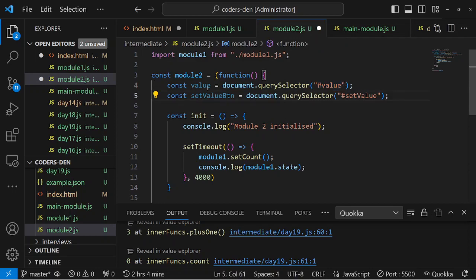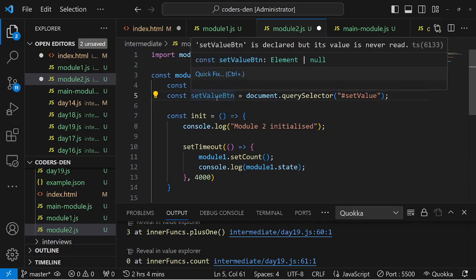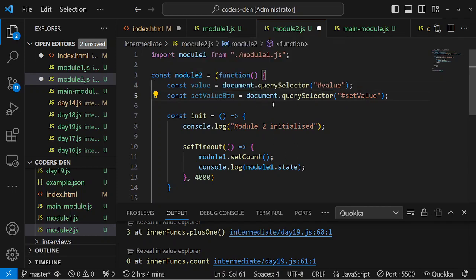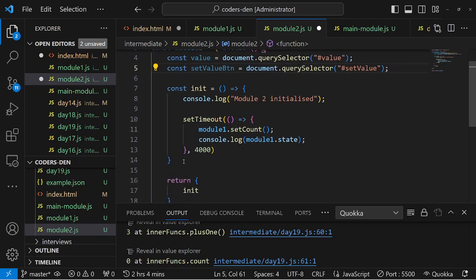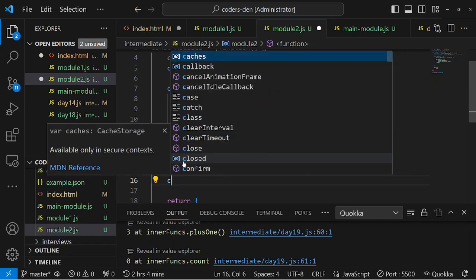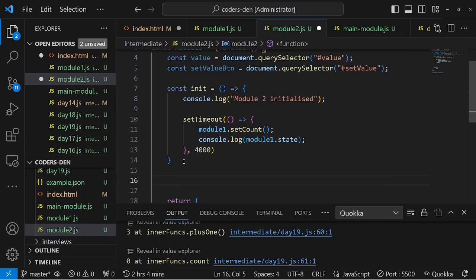Okay. So this is our div, this is our button. So imagine we had a listener, right? Sorry, not const. Just set value btn dot add event listener.